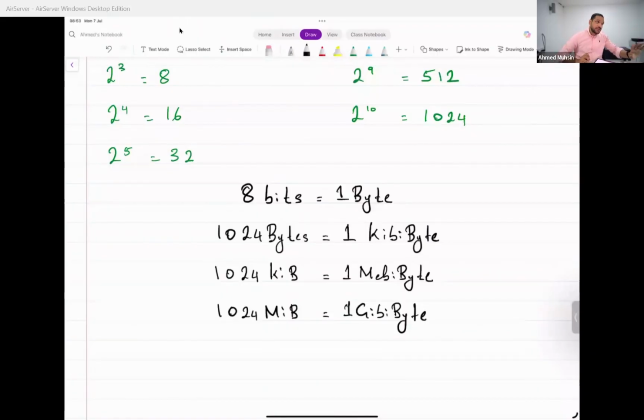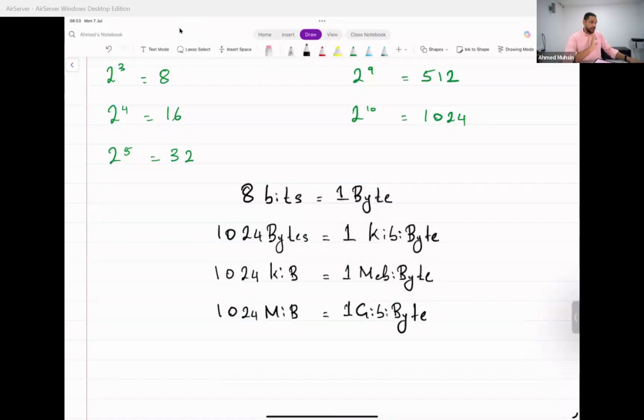In decimal number system, we use 1000. In binary, we use 1024. Okay, so guys, when you all see maybe byte, kibi byte, immediately you know you need to multiply by 1000 or 1024. You say 1024. When you see kibi, mebi, gibi, then you know it's 1024. When you see kilo, mega, giga, you know it's 1000. Don't worry, you'll get used to it. For now it looks difficult. You'll get used to it.